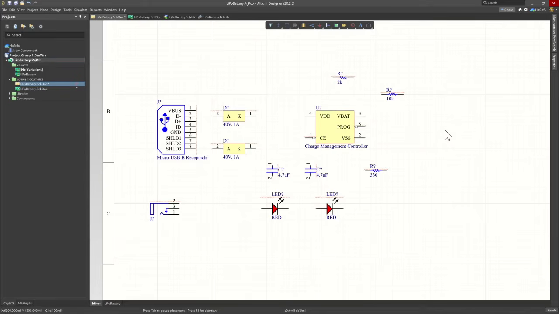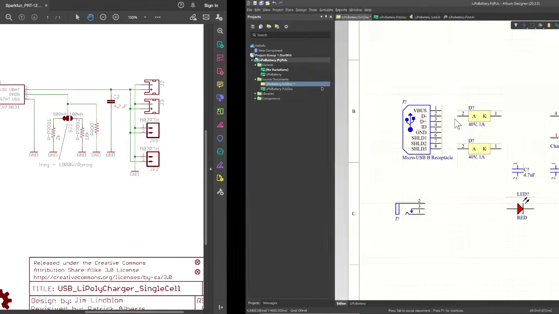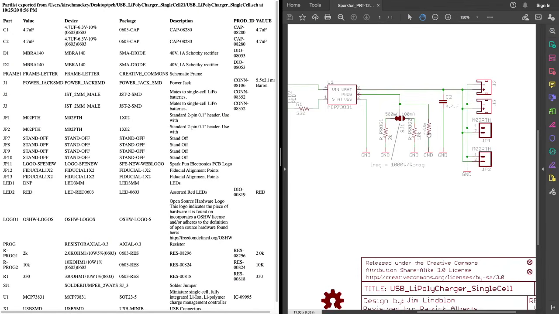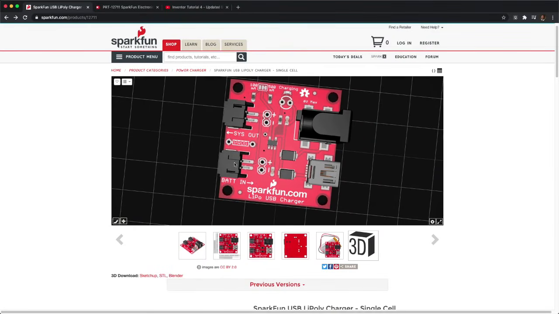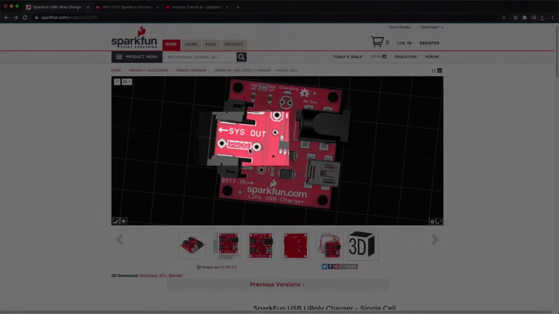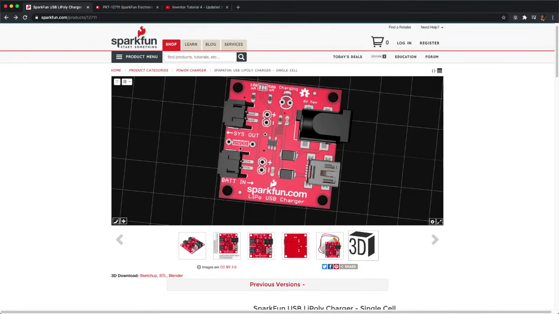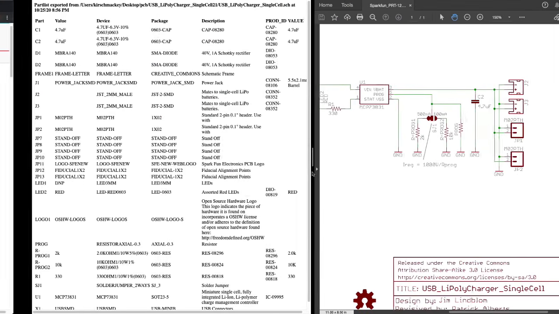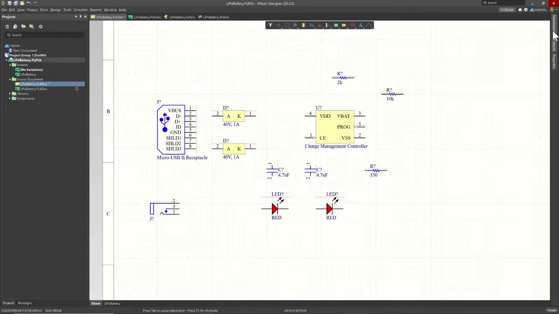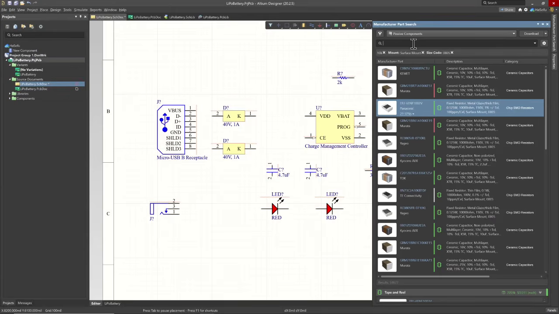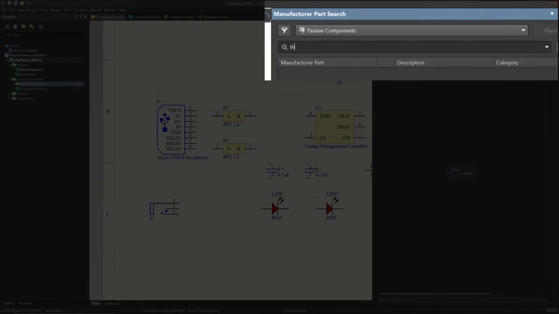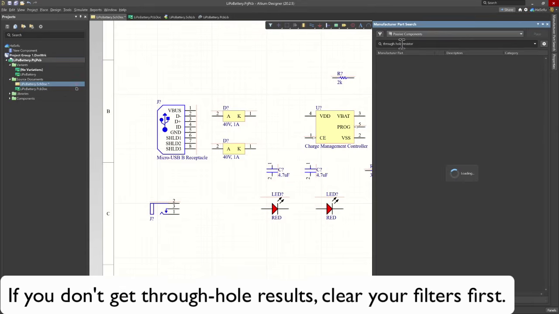Here's another resistor that's not placed. Let me show you what I'm talking about. This one is a program. This is an external resistor. How do I know that? So this right here, program, is supposed to be an external through-hole resistor. So this is not supposed to be surface mount. Let's go ahead and we'll get a through-hole resistor. Let's just choose through-hole resistor and see what we get.